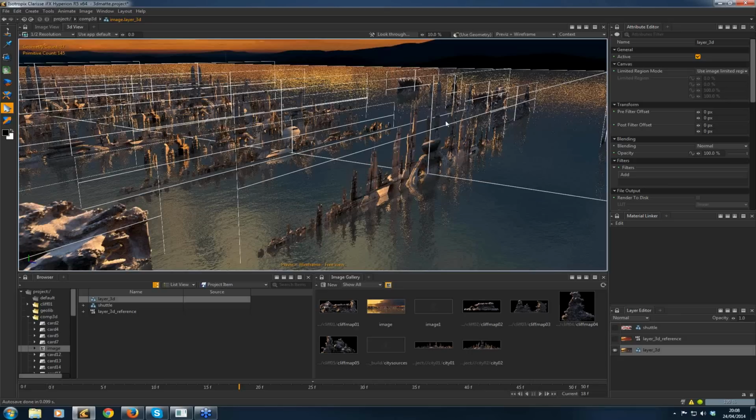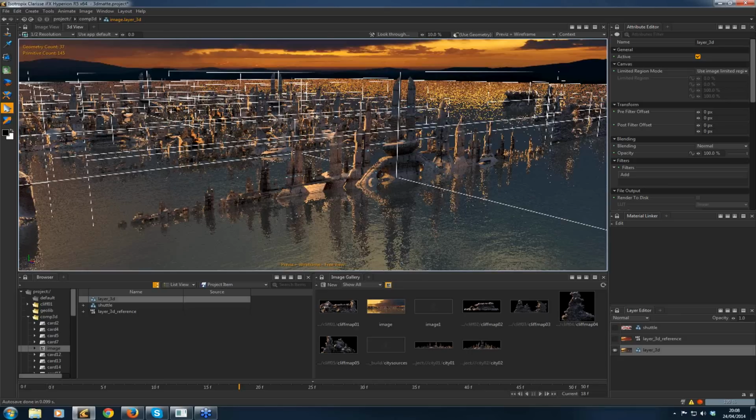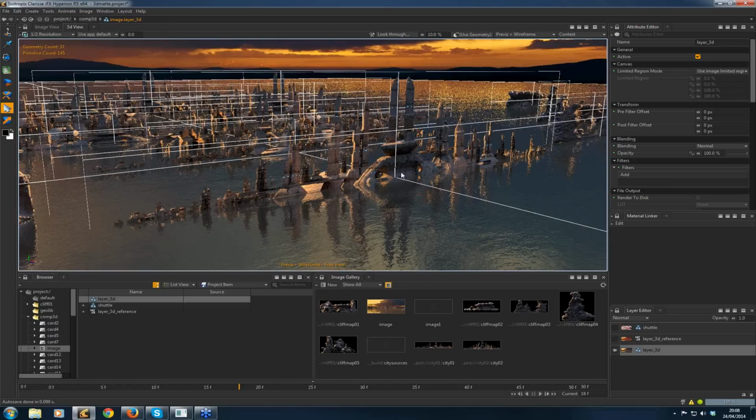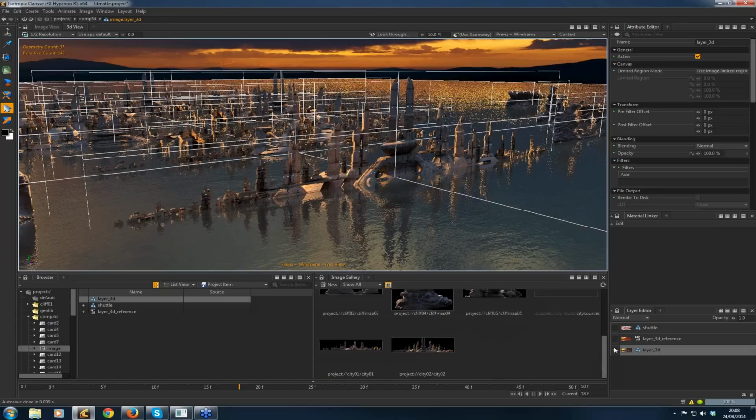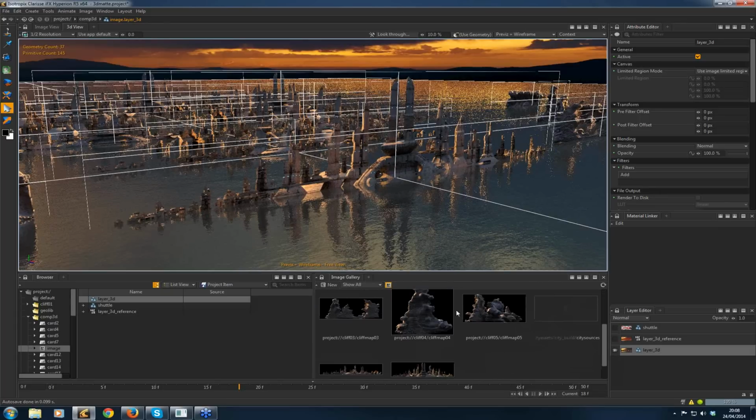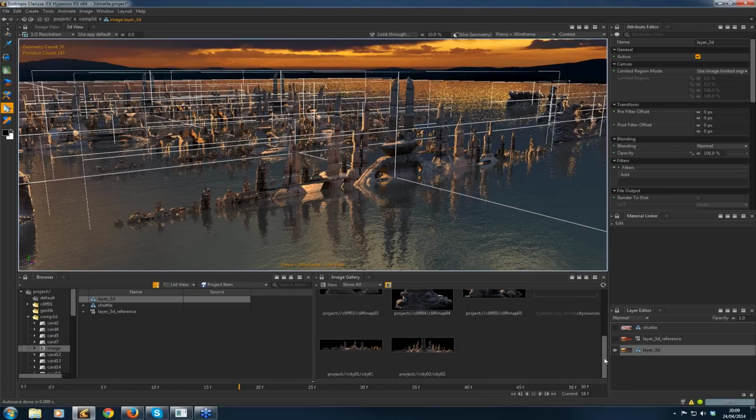But the interesting thing is each texture of each 3D card is a full 3D scene. So you can see here this little image. So each image is a texture rendered by Clarisse in the same project.